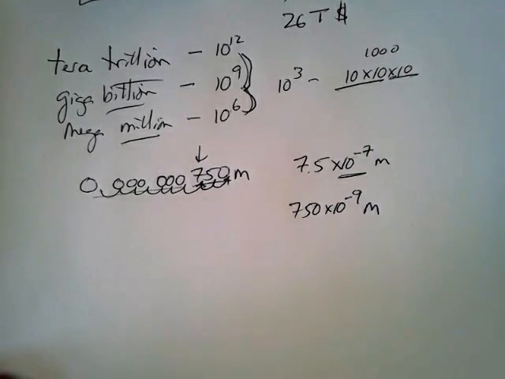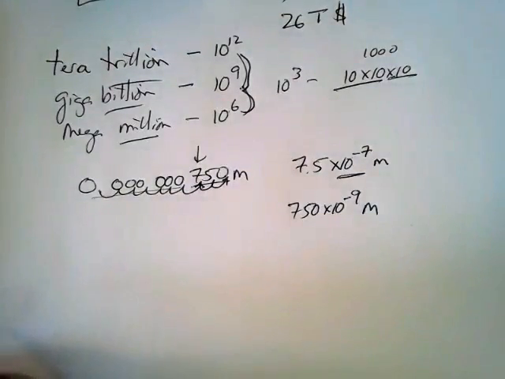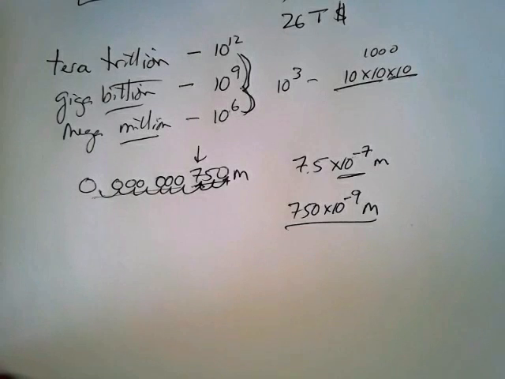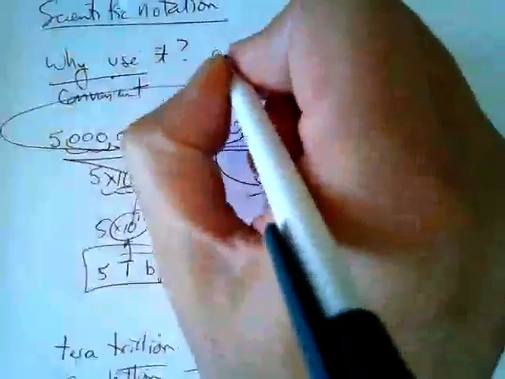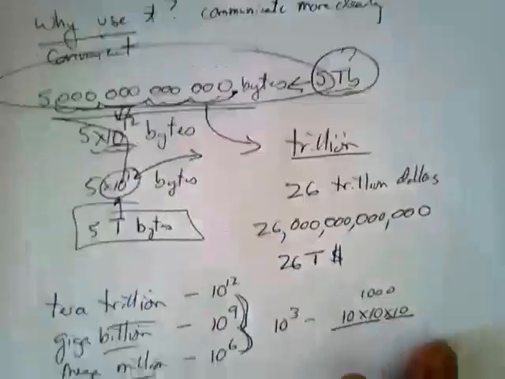Now, if I said 0.000000750, would you be able to write that down immediately? Or would you have to lean over to the person next to you and say, was that 0.00000000750, or was it just 0.000000750? How many zeros were there? And eventually you'd have to raise your hand and say, how many zeros? And I would have to say that there were 6 zeros, followed by 750. So by saying 750 times 10 to the minus 9 meters, we are simply communicating better. It is more convenient. So maybe not only just why do we use it, but we communicate much more clearly by using scientific notation.